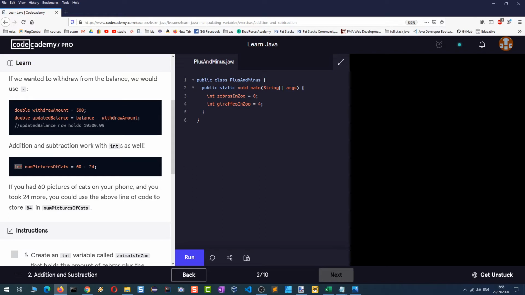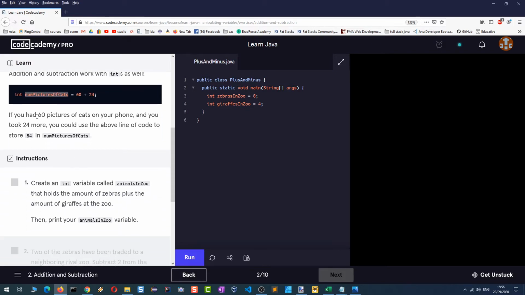The data type that variable is going to store is int, and we have this operation here: 60 plus 24. This gets evaluated to 84, and that number gets stored in this variable. If you had 60 pictures of cats on your phone and you took 24 more, you could use the above line of code to store 84 in numPicturesOfCats.